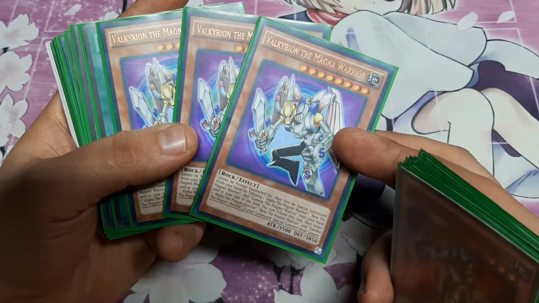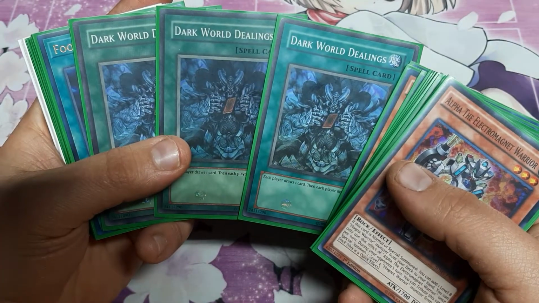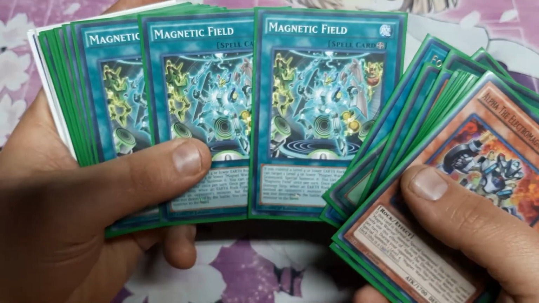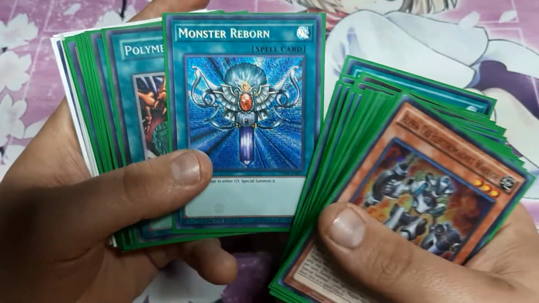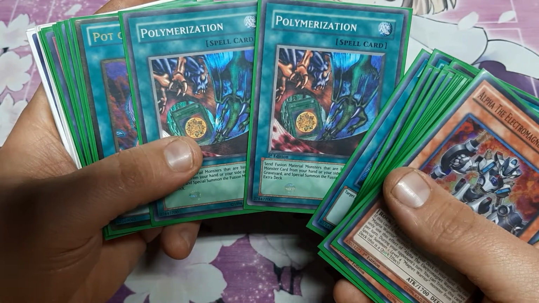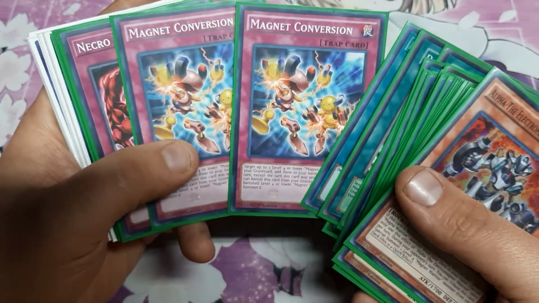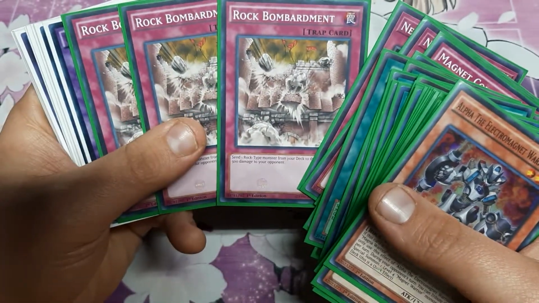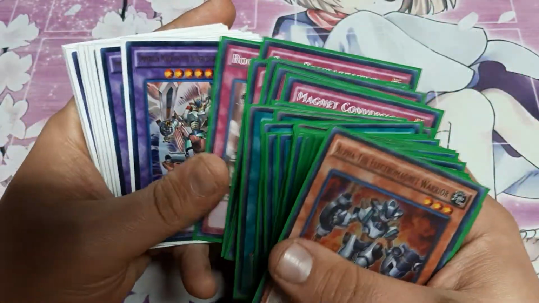So 3 Valkyrion. Going over to spells, I'm going to be using 3 copies of Dark World Dealings, 1 Foolish Burial, 3 copies of Magnetic Field, just like we did yesterday, 1 Monster Reborn, 2 Polymerization, 1 Pot of Avarice, 1 Ragakai, 2 Magnet Conversion, 2 Necrofusion, and 3 Rock Bombardment will round it out at a 40-card build.